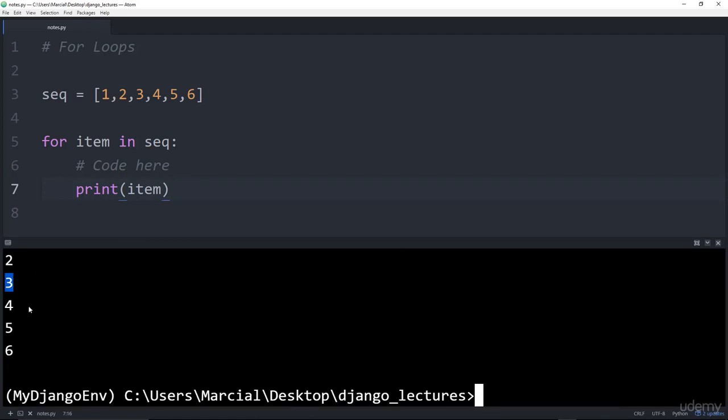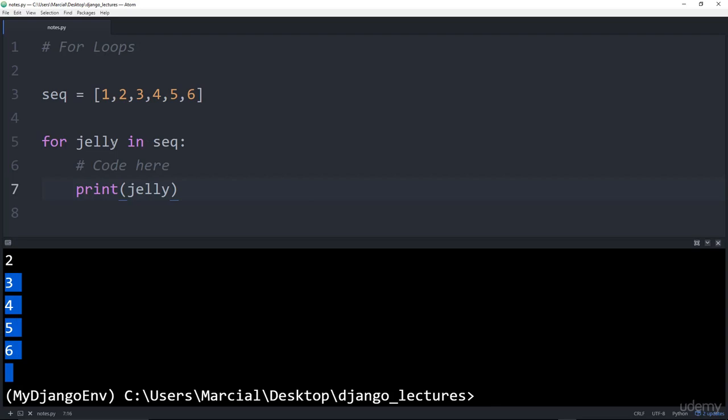So you can see I kept printing it every line. Or what I could also do is say print hello. So if I save that and run this, I get hello, hello, hello for each item in the sequence. And I can call this whatever I want. It doesn't have to be item. So I always make this really obvious by saying something like jelly, and then I'm going to print jelly every time, save that, run this, and I get back all the numbers in that sequence.